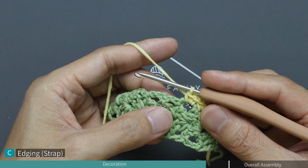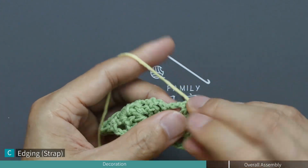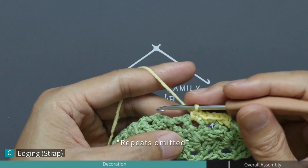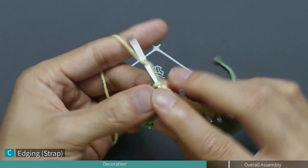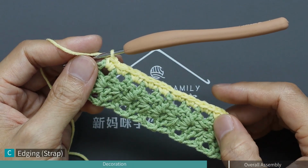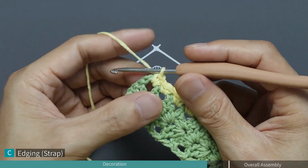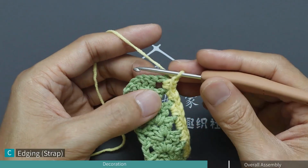Follow the chart to continue crocheting. Don't crochet the single crochets too tight. Move to the corner on the other side of the main part of the strap. Chain 1.